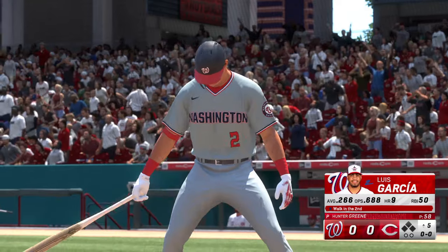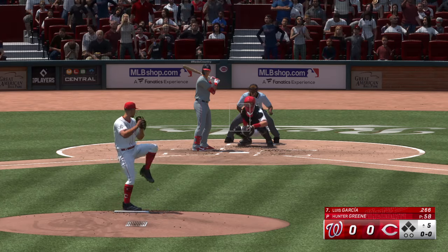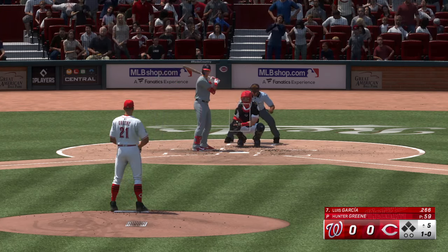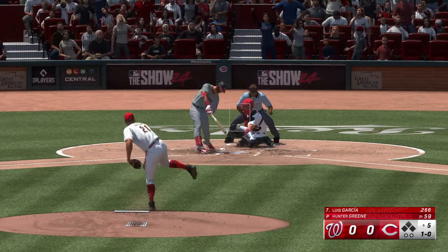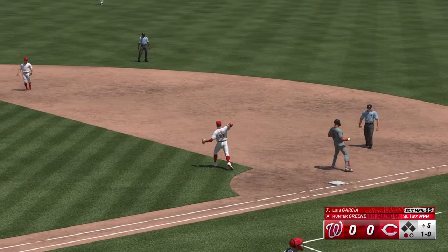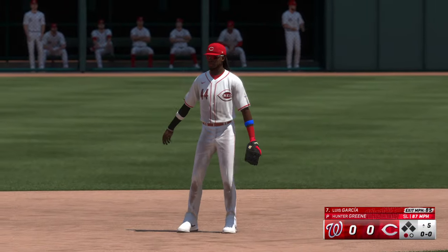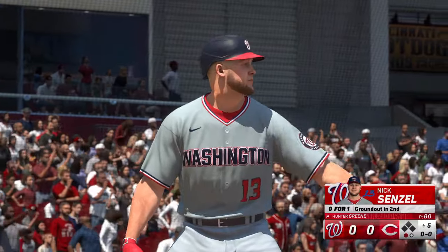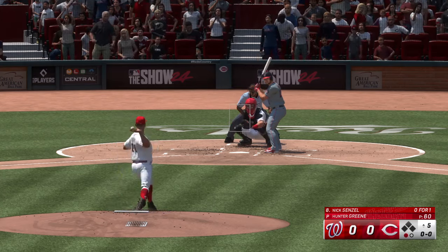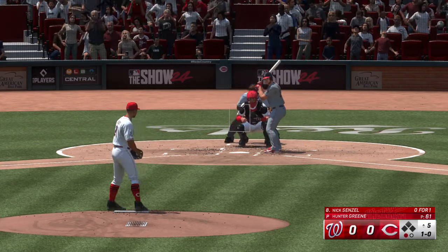Back here in Cincinnati, ready now for the fifth inning. Here's the second baseman, Luis Garcia. The right-hander back to work. Ball one, no strikes. Short hop liner, handled it short. Zips it across, and the leadoff man set down in their half of the fifth. That's a huge defensive play in the late stages of the game. It might not be the most challenging we've seen today, but it needed to be made. That's helping your team. He's been going after these guys consistently, and as a result, he's been able to keep his pitch count low, throwing the ball very well right now.